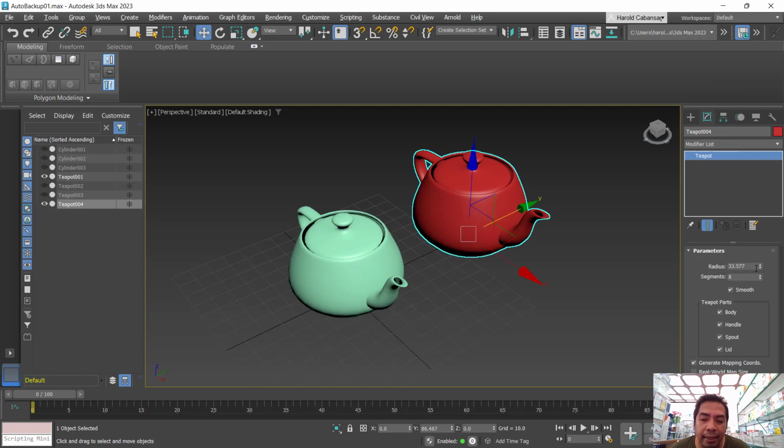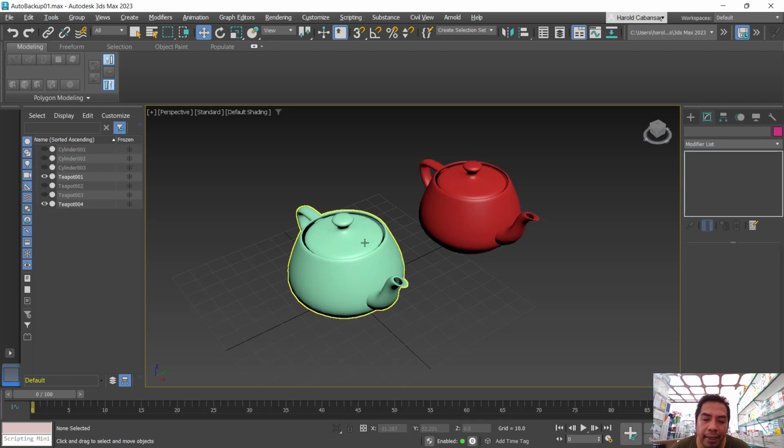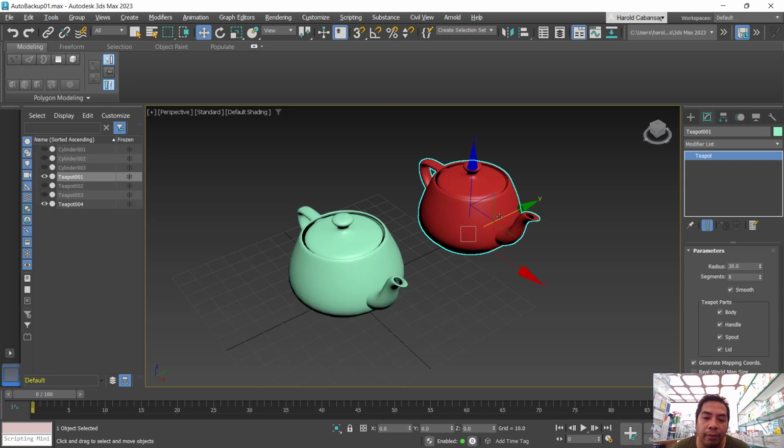The modify panel allows you to change object measurements and some other features. Let's just focus on the measurement for now. As we have said, the default unit is centimeters. So that means this is a 30 centimeter radius. It's the same with the other object, the red teapot.